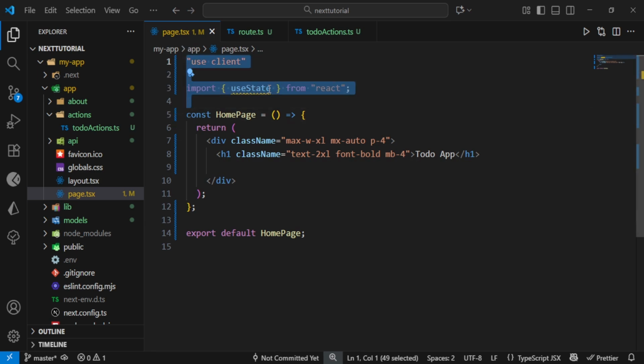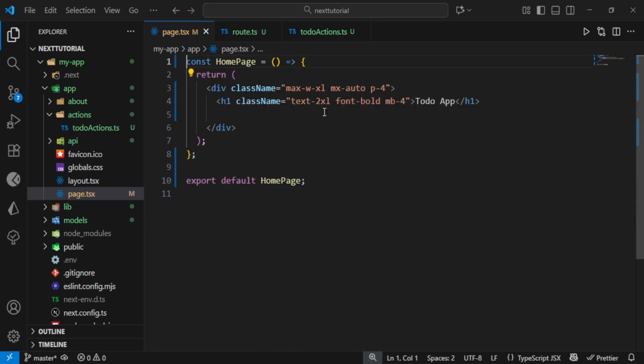We don't need this to be client side anymore. We're going to leave the home page as a server component. I'm going to explain server side and client side components soon. But it is recommended by Next.js that we make all our pages server components. And then if we want interactivity, we can create a components folder and use an external component as client, which we will then append into this server component. So the server component should be the base. Just know that.